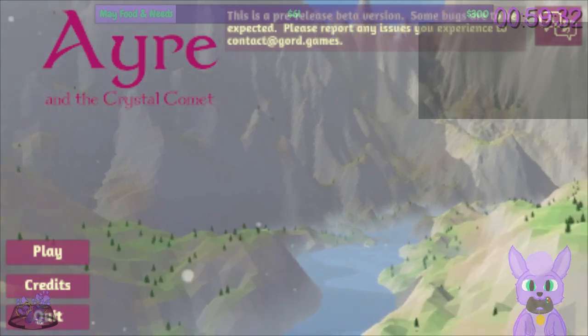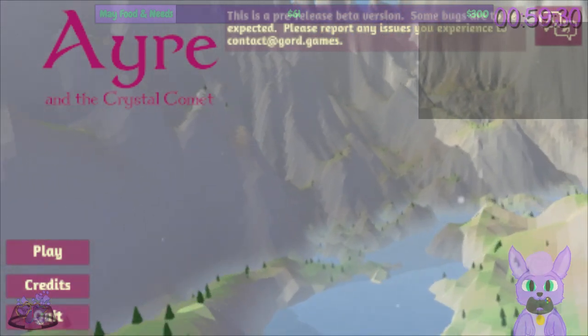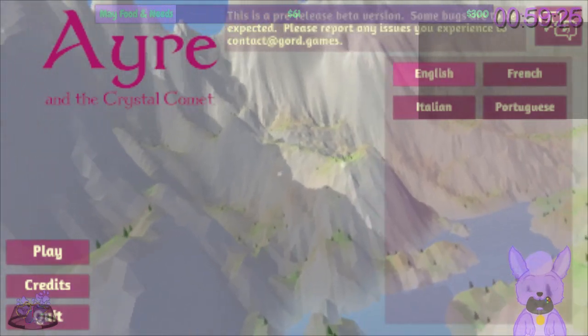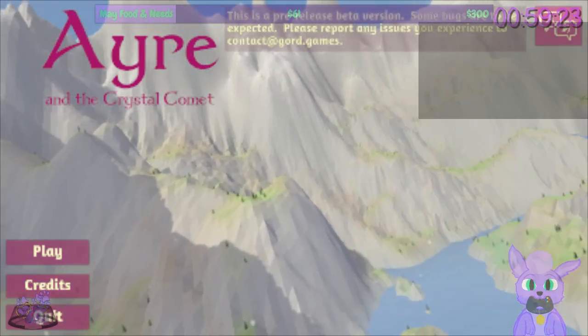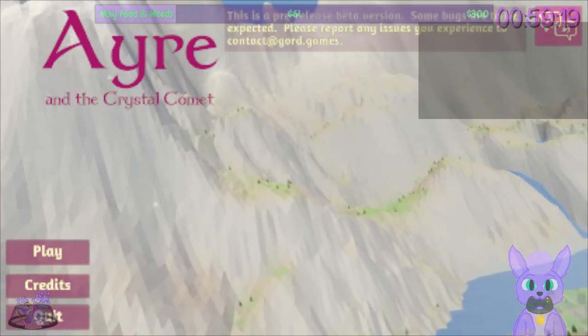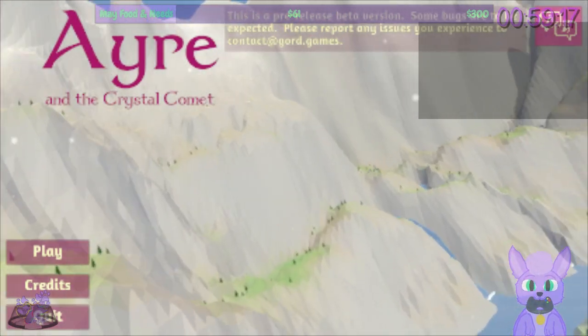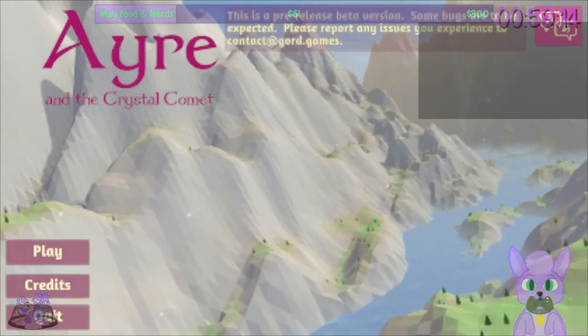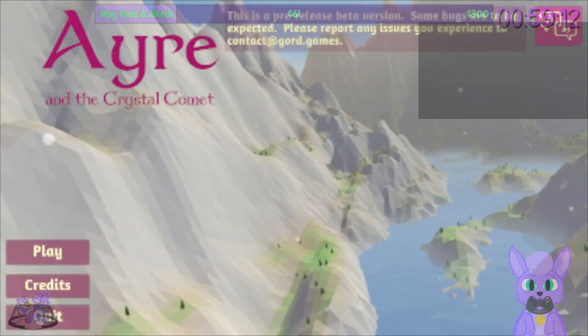And there's no graphical options. Play, credits, quit. Language, I assume. Looks like. So we're just gonna struggle through this for a little bit. If you don't want to watch this video, I kind of understand, but this was a review key I received, and thus, since it is a review key, I can look at that. Look at how much worse it gets when it just turns the camera towards that direction.